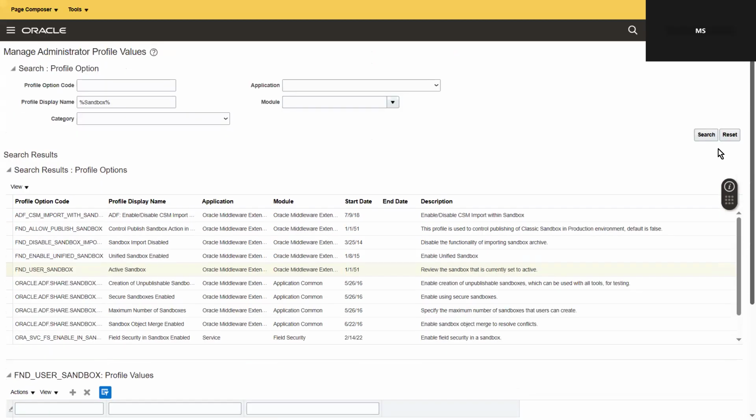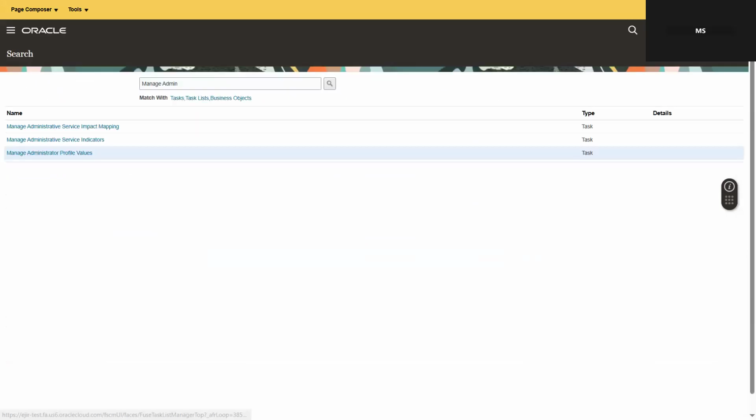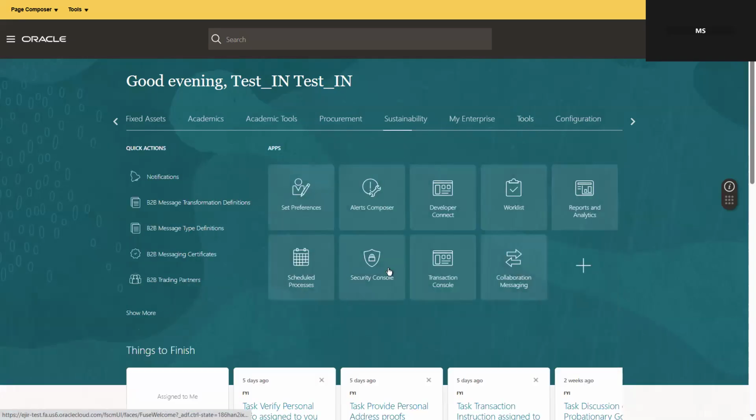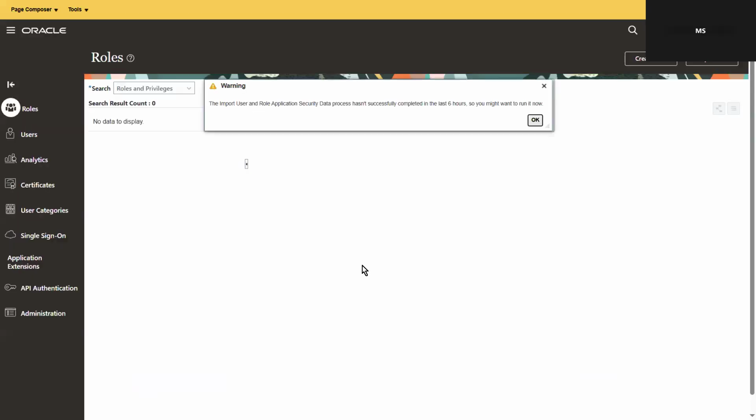So I'll just reset the password for this user. We wouldn't be able to see it for the tools that we had done because that is not available. He's an employee and he doesn't have the access to it.